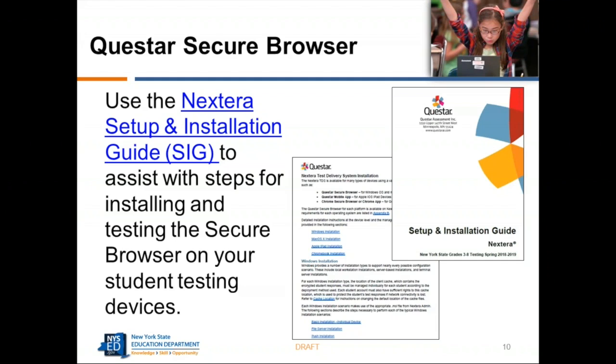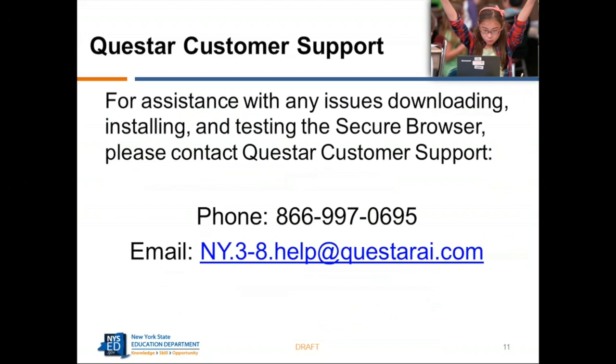Additionally, if you need help with downloading and installing the Questar Secure Browser, you should be contacting Questar customer support, okay? Any assistance with the secure browser, just call them. They'll help you, okay? And here, if you want to take a screenshot now or you want to write this down, you can also find this on CBT support, the phone number for Questar customer service and the email address. And Questar customer service, they do have staff that are just for New York State. They are experts in our testing program.